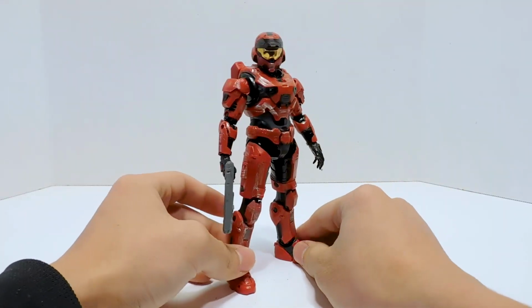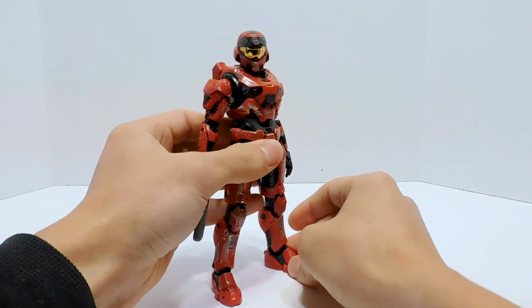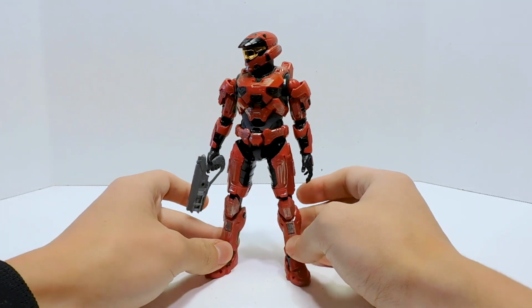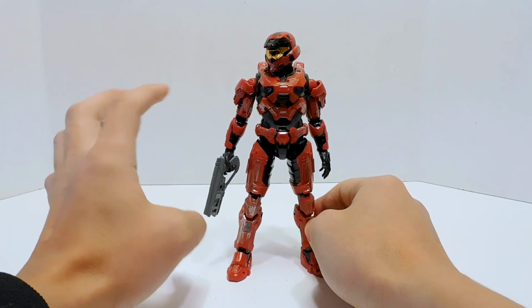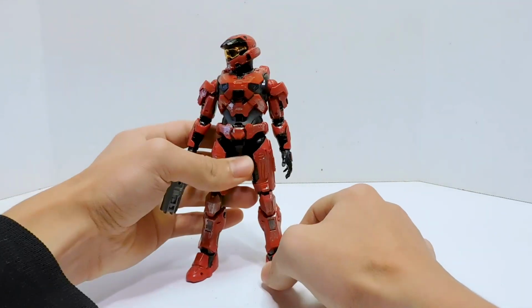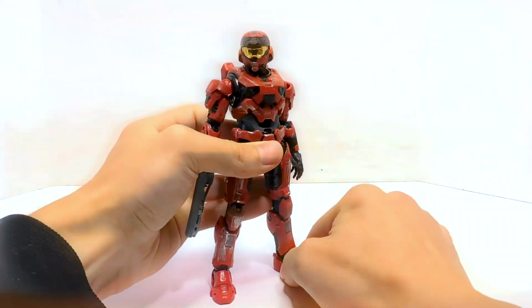So size-wise, he's pretty large, larger than your average action figure. And that works out well because he ends up scaling almost perfectly to Marvel Legends, and I'm sure Star Wars Black Series as well. I did put a Stormtrooper next to him, and he looked pretty good. Oh, I forgot to mention, there is a swivel at the ankle, kind of an angled one.